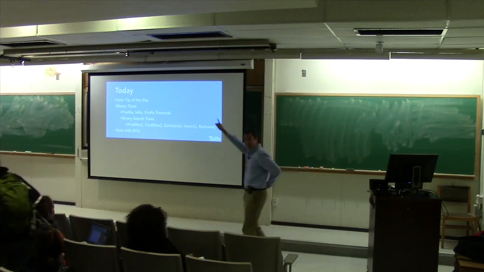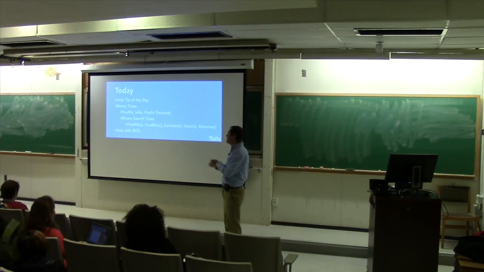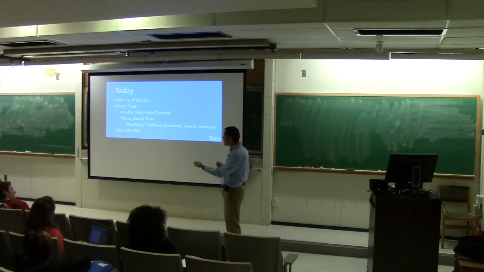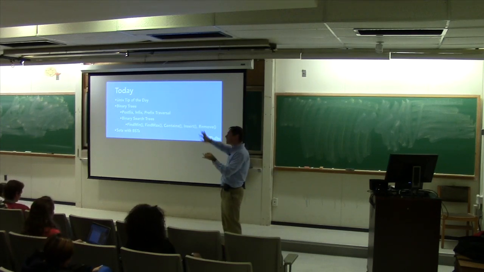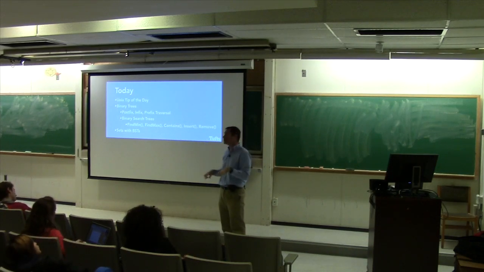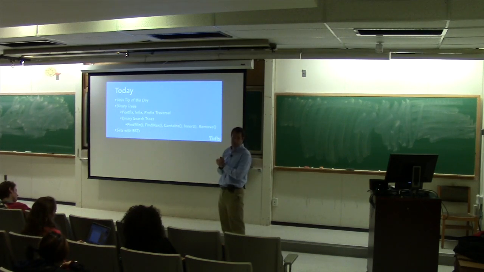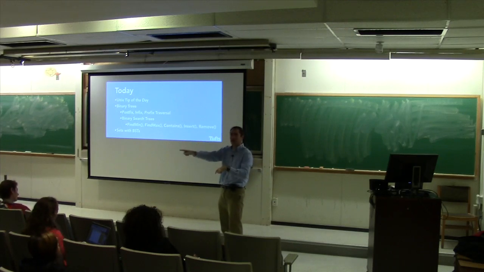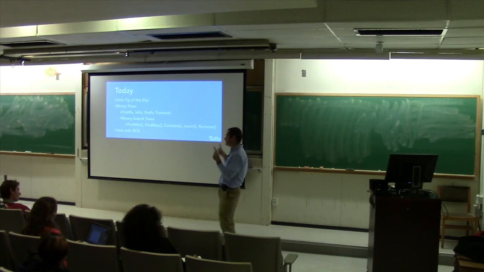Unix tip of the day. I think it's a fun Unix tip of the day. I think you'll enjoy that. And then we're going to talk about binary trees. Last time we talked about postfix notation. Today we're going to talk about infix notation. We're going to review postfix a little bit, and then we're going to do a little bit of prefix traversal, and you'll see how different traversal strategies work. And then I forgot one traversal strategy called level order traversal, which is an interesting one. You can see it when you're looking at a tree. You can say, oh, I can easily pick out level order, but it's trickier to actually code it up. So we'll talk about that.